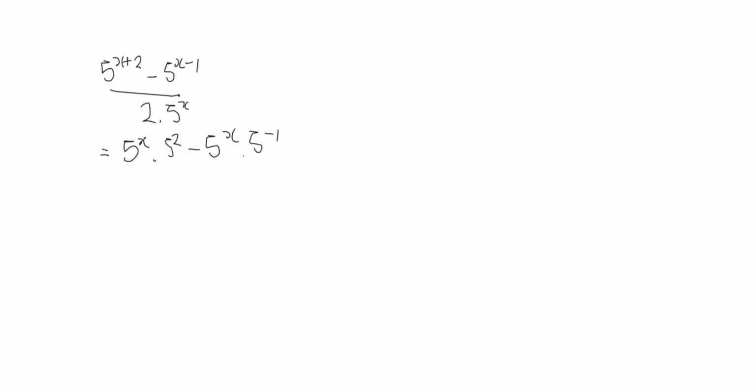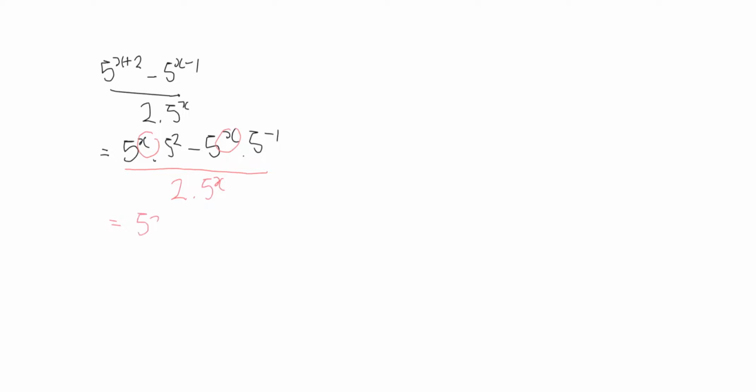This is common in both of these, right? So let's start by firstly writing our denominator, which was the same as 2 multiplied by 5 to the power of x. So what you can do here firstly is say, all right, what is this going to be? This is going to be 5 to the power of x.